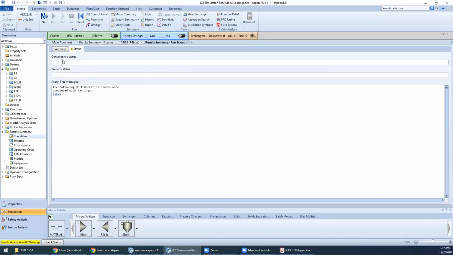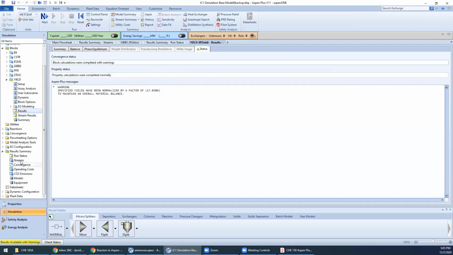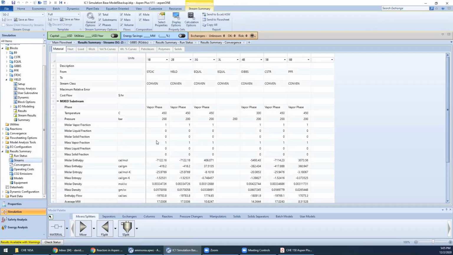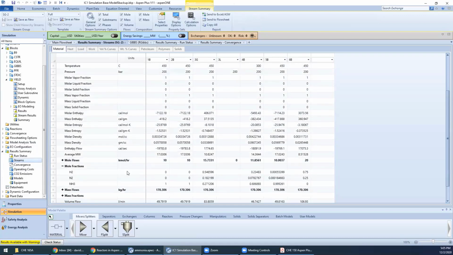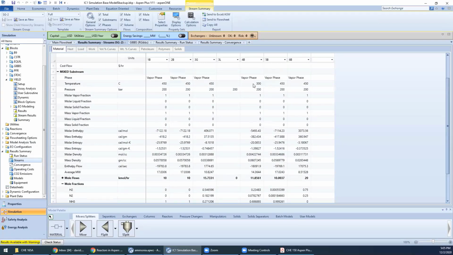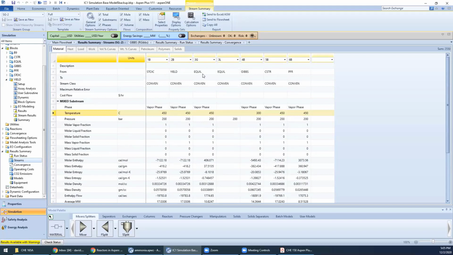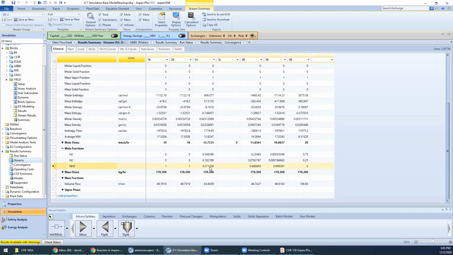So the same issue with the yield reactor, but again, it's just a warning telling us, hey, we did something because you didn't, so everything's still good. Take a look at our streams. And yeah, so almost 70% conversion when we drop the temperature from 450 to 300. So again, looking at the temperature for the equilibrium reactor and the Gibbs reactor, that's all I changed, and our conversion went from 27% to almost 70%.